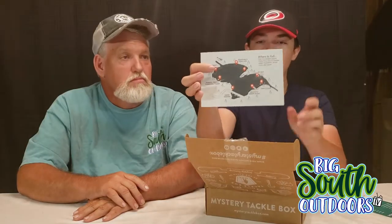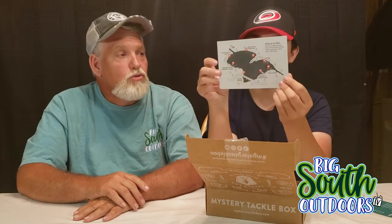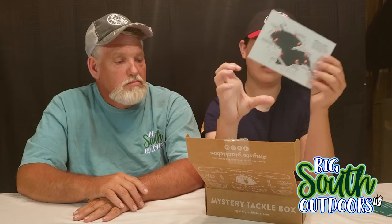Ooh, that looks nice. On the back here of this next card, they give you, like, what would you call that? Like, places to use. Yeah, points on the lake you can fish it for the best results. And on the other side, it shows a picture of the filthy frog. I hope that's the color I got. Cause I don't know what part of the country y'all live in, but where we live, all frogs are filthy. That is very good. They're good for fishing. That's about it.